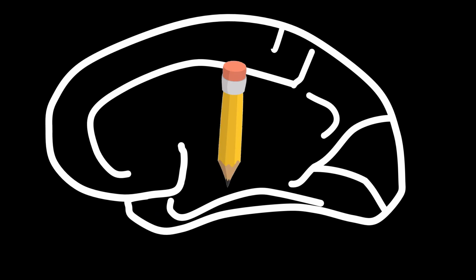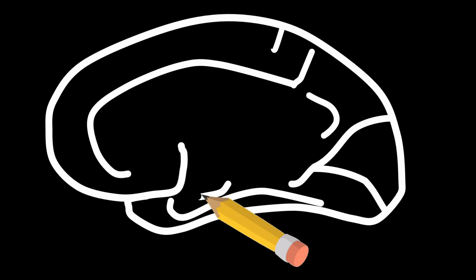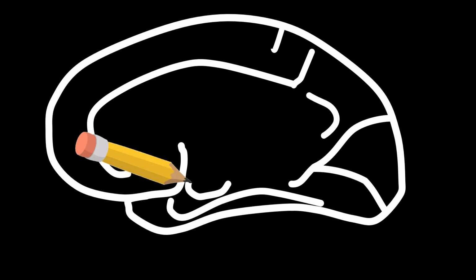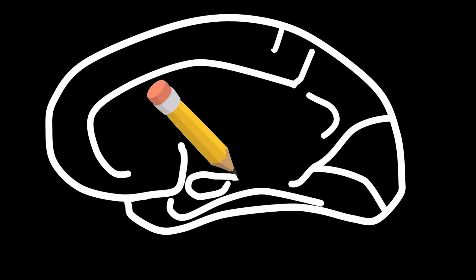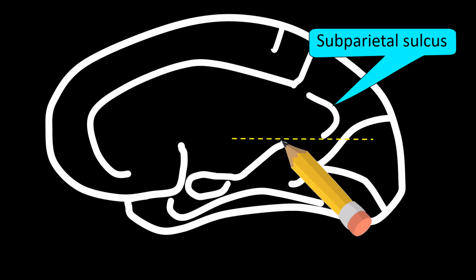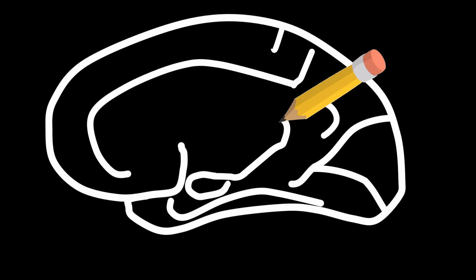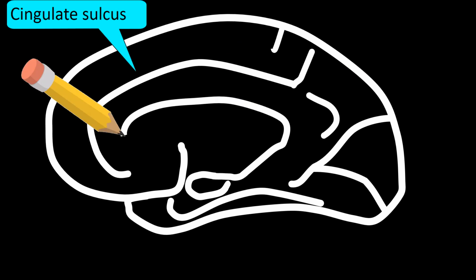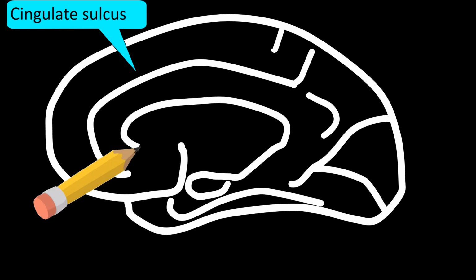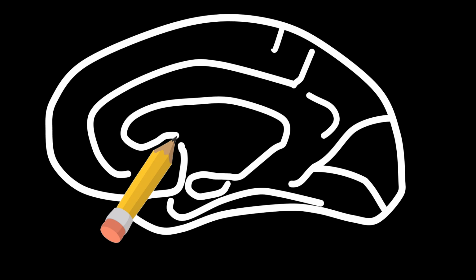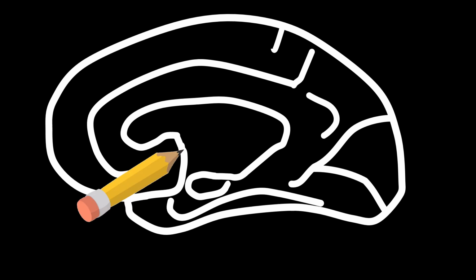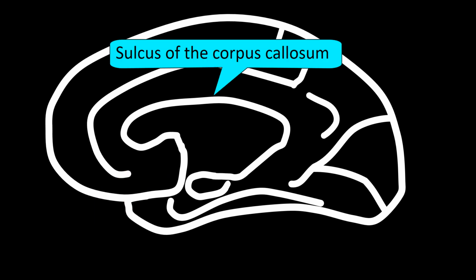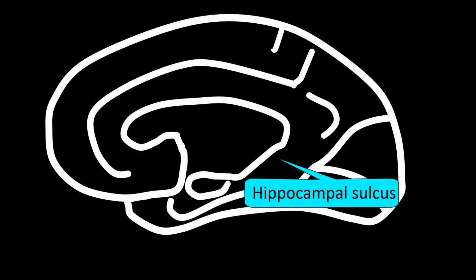At about the middle of the collateral sulcus and just above it, draw a line going forward and again curve it up and then back, and continue the line in the backward direction and slant it up till about the lower end of the subparietal sulcus. Then turn it up towards the cingulate sulcus, then forward and continue it following the cingulate sulcus. And as the cingulate sulcus curves backwards, do so with this line and continue it backwards to join the posterior border of the frontal lobe. This is the sulcus of the corpus callosum. This is the hippocampal sulcus.